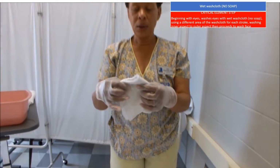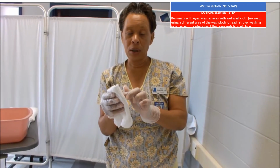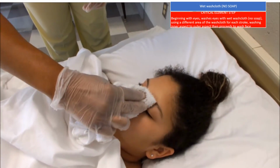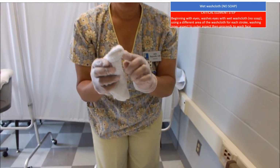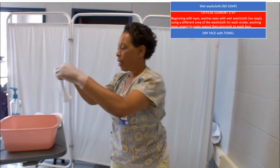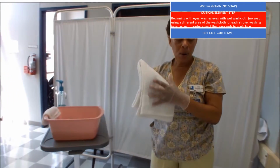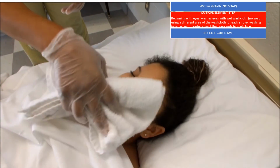Now I'm going to turn my washcloth around because I have not used the closed corners. So with my closed corners, I'm going to clean one bridge of the nose, and I'm going to turn the washcloth around to the clean area and clean the other bridge of the nose. Okay? I'm going to hang this washcloth on my basin. I'm going to get the towel and I'm going to pat dry Miss Meredith's face.